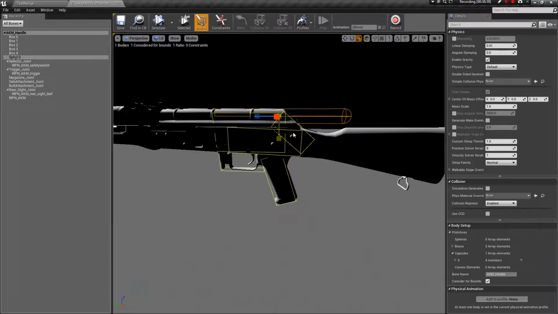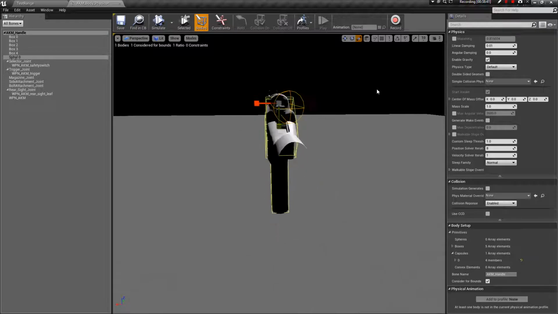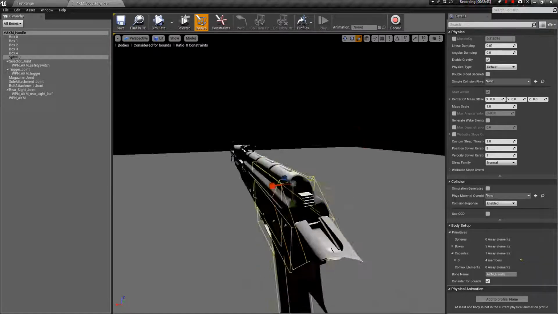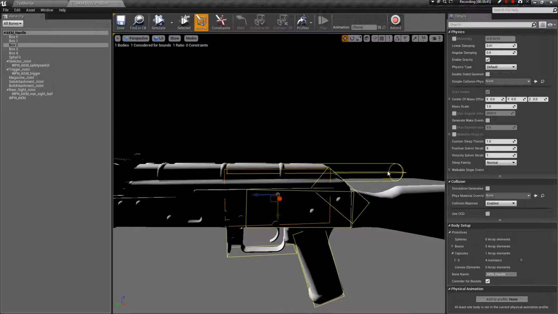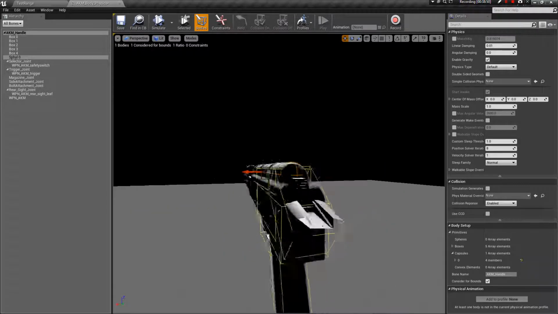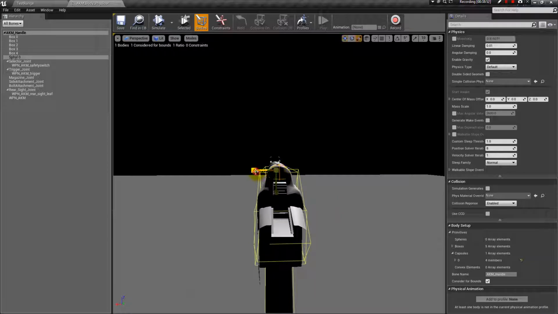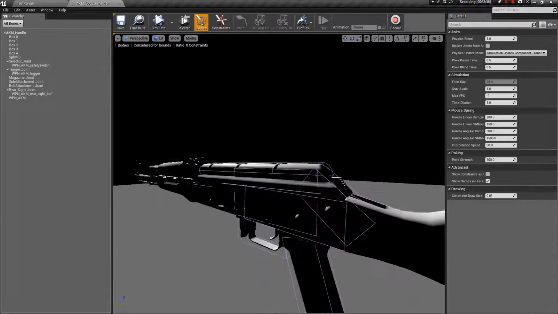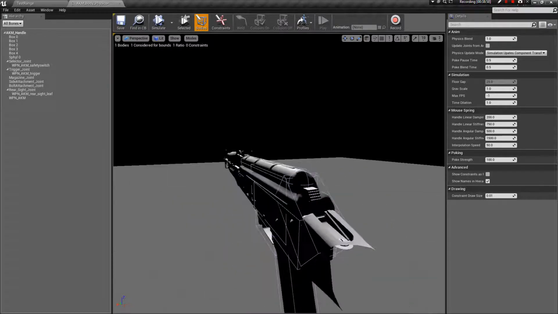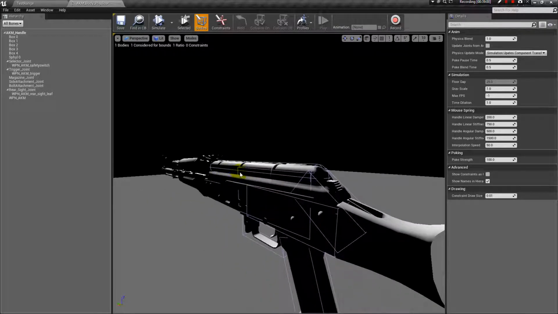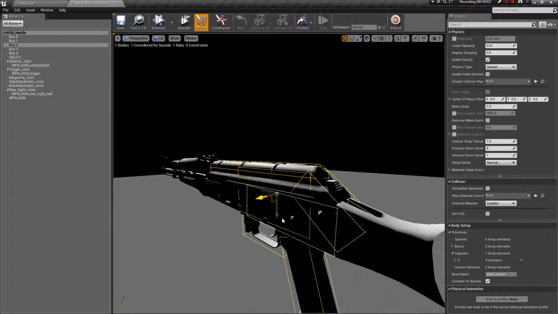Let's see if we can get a little bit better collision right here, since the top of the gun does have a somewhat spherical shape. Let's actually bring this down to there.